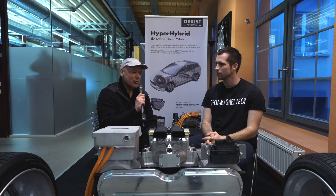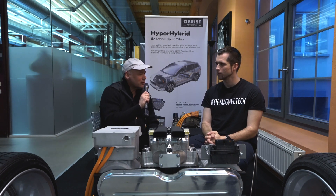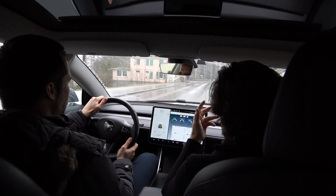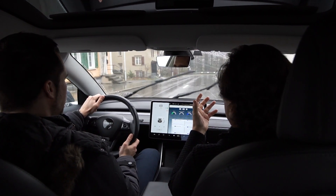Stefan, you've just finished a test drive in our remodeled Mark II car, which is basically a Model 3 Tesla. We took out the battery, put in this little power plant and small battery, and kept the electrical motor. What impressions did you have during the highway drive and the drive through the mountains here in Switzerland? It's actually a funny story — I was sitting in the car always waiting for the engine to kick in. We drove for 10 minutes and were talking the whole time, so I didn't pay attention. Your colleague told me the engine was already running and I was like, I didn't feel anything. I expected to feel some vibration on the steering wheel when the engine kicks in, like a start-stop system from other cars, but actually I didn't feel anything. That was pretty good.